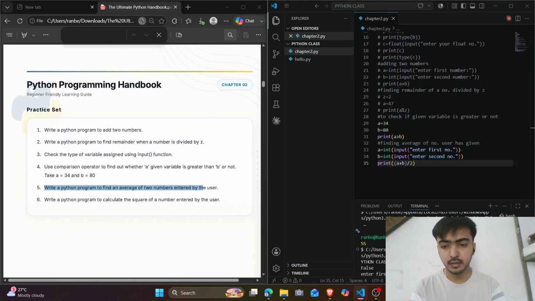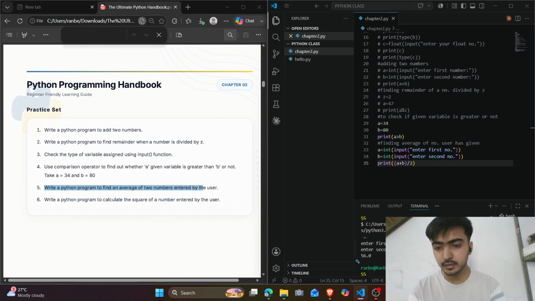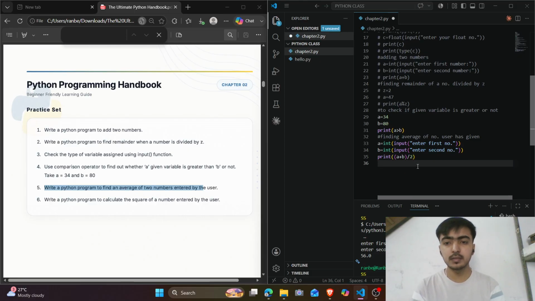First number is 55. Second number is 57. Okay, when we find the average of these numbers, it is 56.0. Okay, we have found the average of the numbers taken as input from the user.